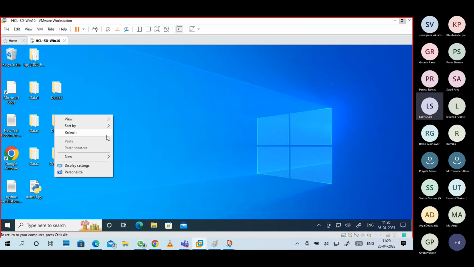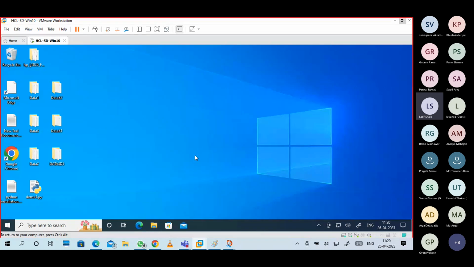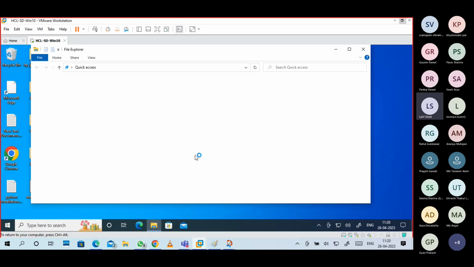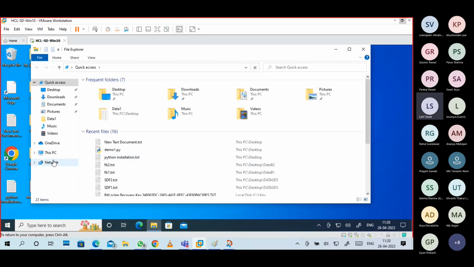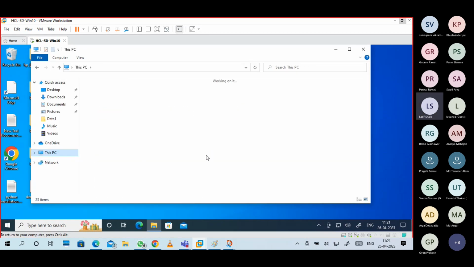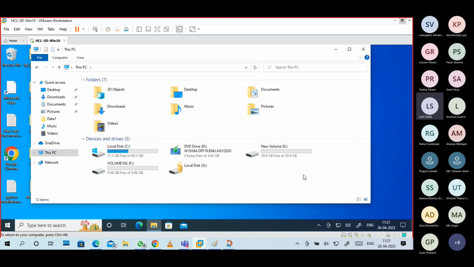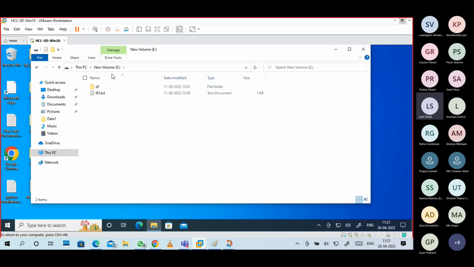Anywhere, either on the desktop or maybe in your C drive or D drive, first I want to share a folder. It means the folder has to be created and it should have some data in it. So I can do it in an E drive or maybe on the desktop.